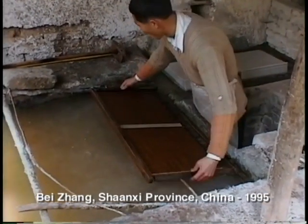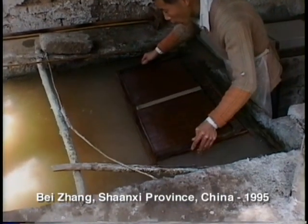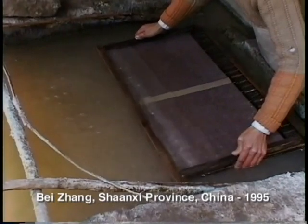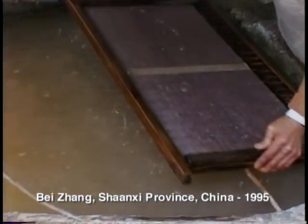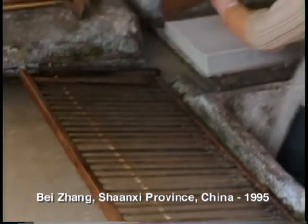No formation aid is used here. The pulp in the vat is recycled paper, but they also make mulberry paper in the same way. Now you see that pulp on the far side is thicker. You can actually see it on the screen.